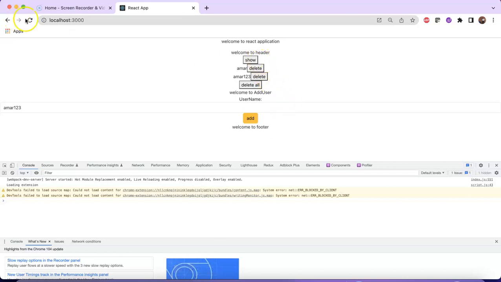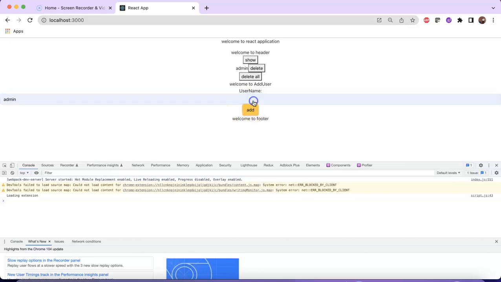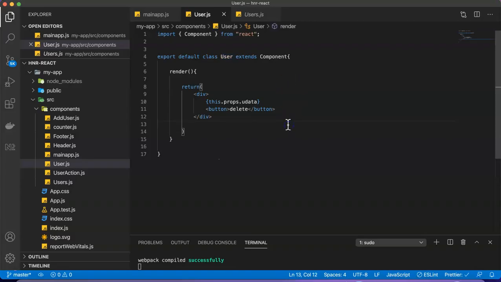So you can see here the delete button comes next to them. But this delete button is doing nothing because I haven't written any logic which can remove this data from this code.